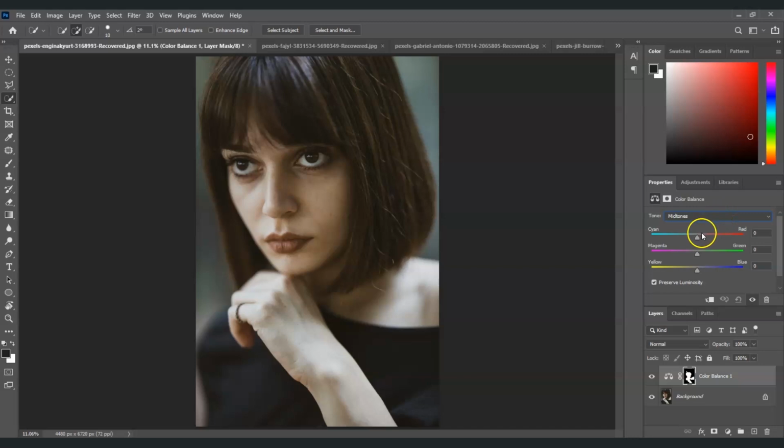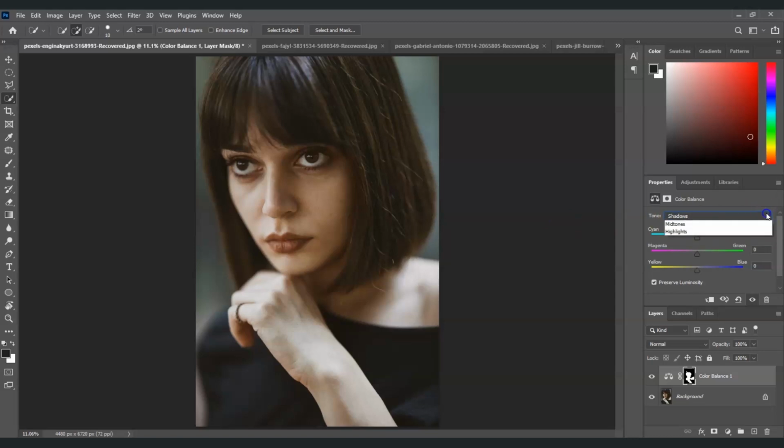All right, so first I'm going to adjust the cyan to around 23. Yes, and there you go. Now the image looks reddish. Okay, and for the magenta, I'm going to add around 10 as well. You can just play around with the slider for the best result. For the yellow, maybe 6 is fine. And the next one, we're going to adjust the shadows.